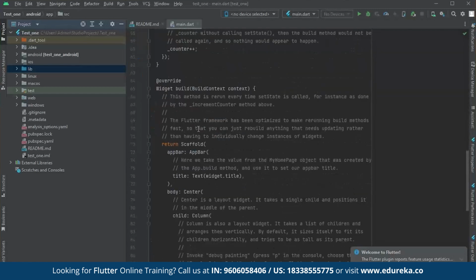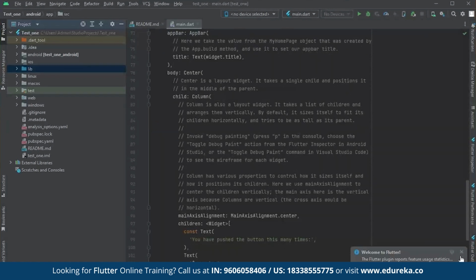Here this is the actual code that the Flutter developer had given us. By default this code will be in the main.dart file. You can run this file over here and check whether your emulator has the output or not, so that you can check whether your emulator is working or whether any other installation has gone wrong somewhere. With this you will get to know whether you have properly installed everything or not.